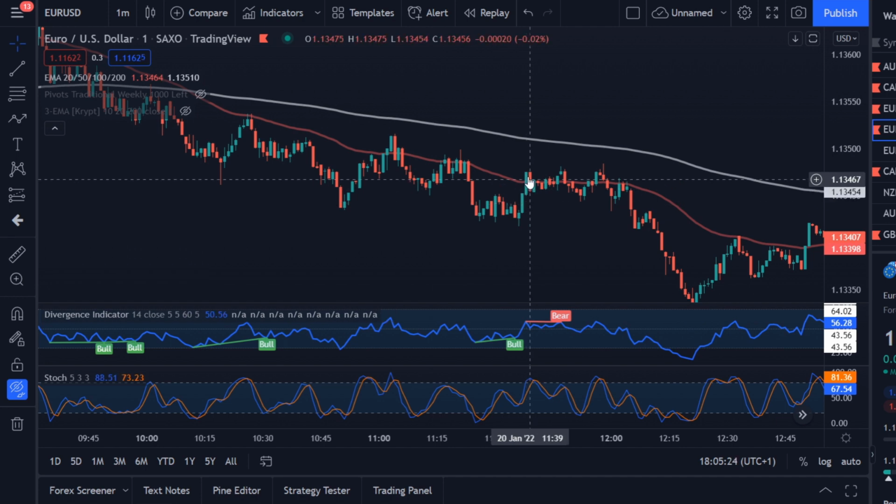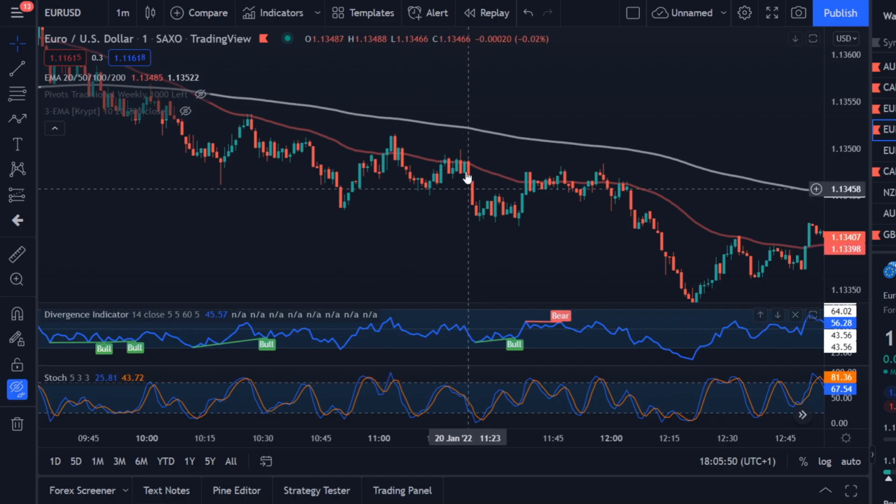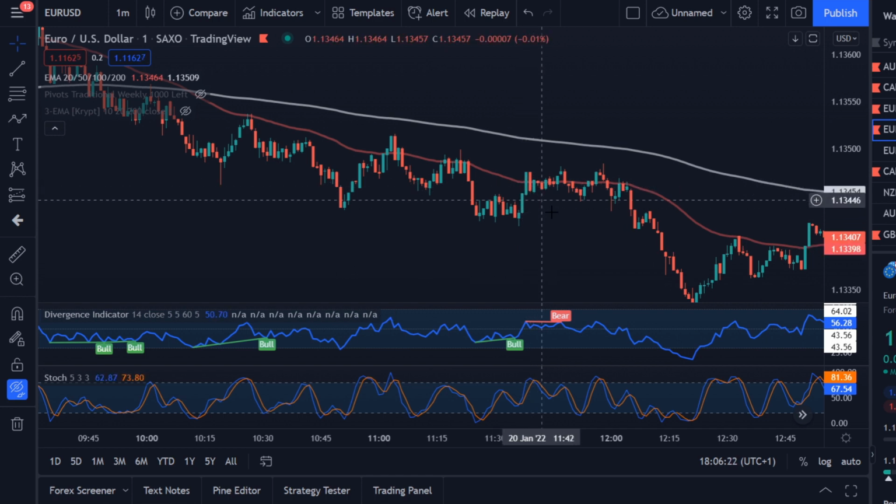Over here we see that this high is lower than this high, while if we look at the divergence indicator, we see that this high level and the spike is higher than this spike over here. It's hard to see, you really have to take a closer look, but it's definitely true. This is higher than this, while this is higher than this, right? This situation shows a hidden divergence because we're only going to take the trade with the trend, because we're going to take a sell order, right?